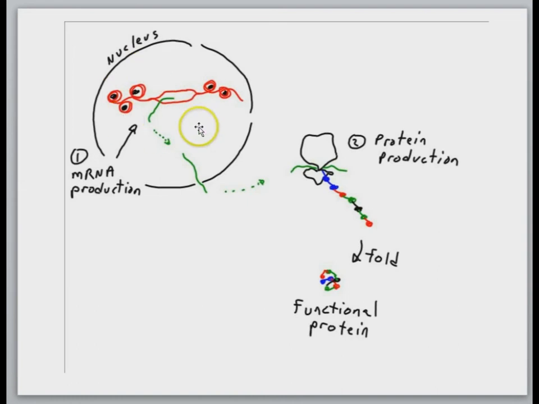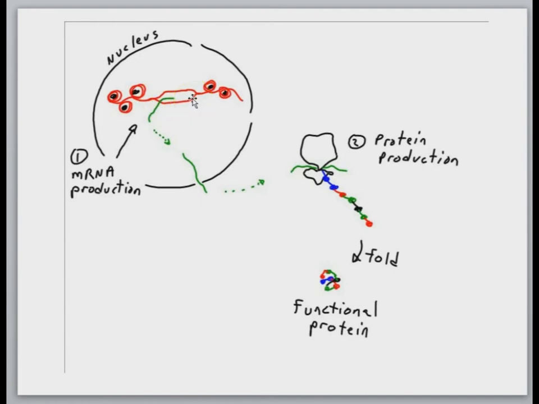Now remember, since DNA hangs around in the nucleus, we need to have a temporary copy of that information, and that is none other than this green little molecule, which is Hammerling's information molecule, right? So messenger RNA is going to be a temporary copy of the DNA sequence, and the idea is that sequence of letters will guide the cell into constructing the protein one amino acid at a time. So the sequence of amino acids is determined by the sequence of letters along messenger RNA, which is a copy of the sequence of letters in one strand of DNA.